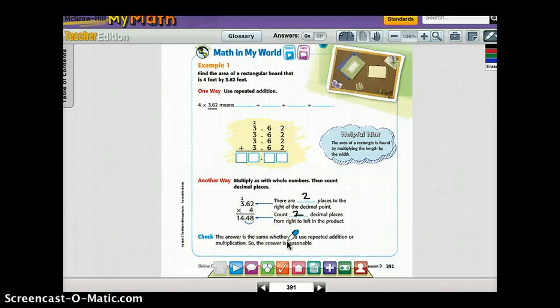And this is where the estimate is going to help you, like he said in the video. I'm going to pick 4 times 4 to estimate, and I know 4 times 4 is 16, so my answer should be about 16. So 14 and 48 hundredths makes the most sense. Even if you got this number and thought you would just leave it at 1,448, that would be way too big. Like he was saying in the video, that estimate really helps you when you're trying to figure out where your decimal should go.